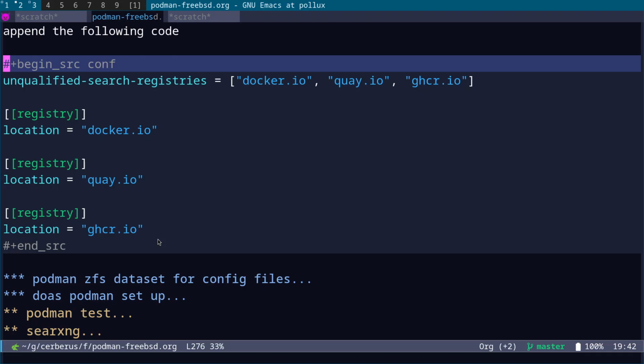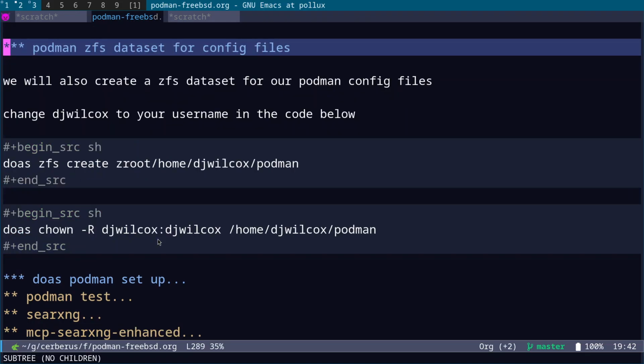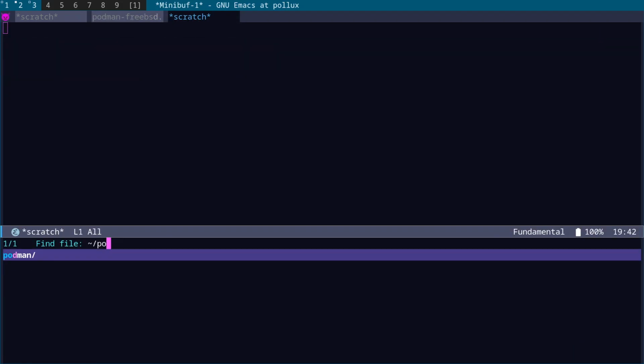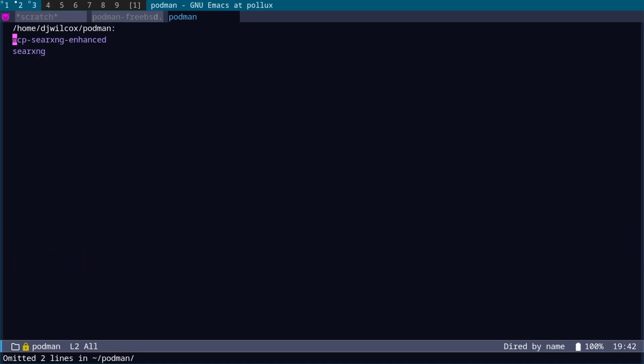Okay, so what we're going to do now is create a ZFS dataset for our configuration files. I have a podman directory in my home where I have the configuration files for the various podman containers. In this case, it's going to be searxng and mcp-searxng-enhanced.